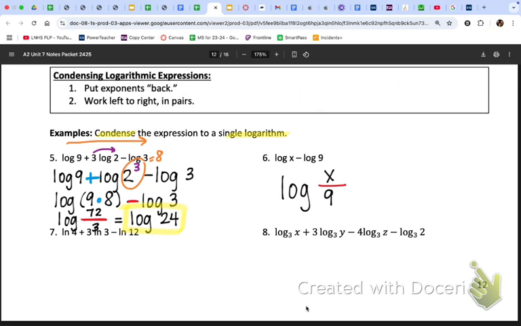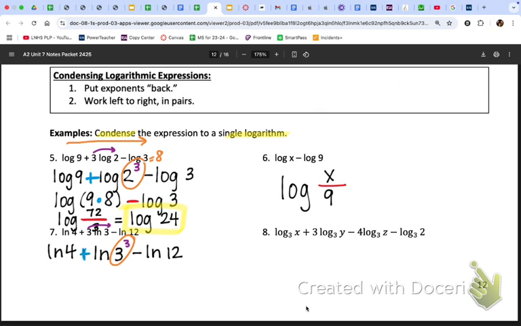Let's start the next one together. So we have natural logs, but still the same rules apply. You have an exponent here on the 3. So that's going to bop back. Let me see if I can write smaller this time. So it'd be natural log of 3 raised to the third power minus natural log of 12. I would work left to right, but maybe figure out real quick, what is 3 to the third? 27. So that's what you're going to see me use in a second. So when we put these back together, we're doing 4 times 27.